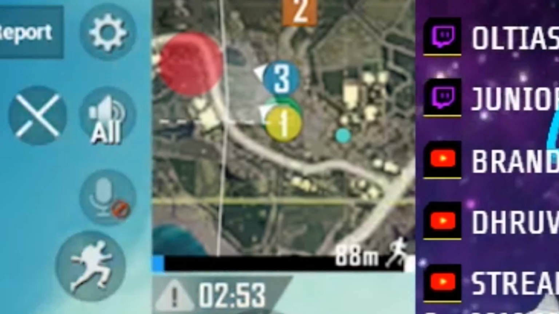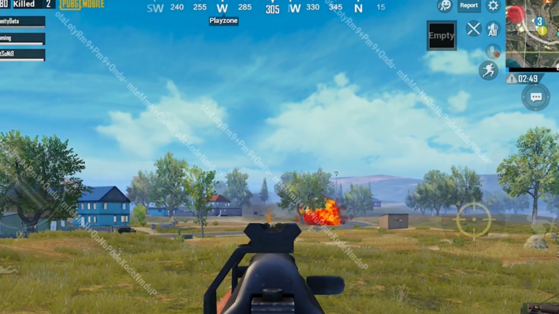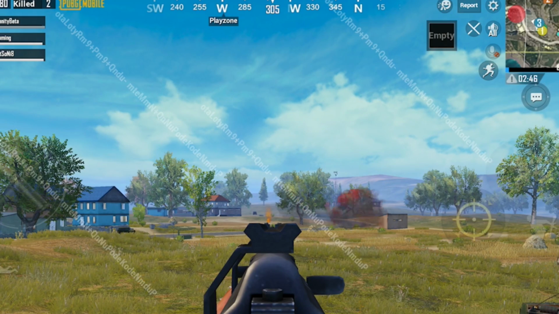So you can see here, once I've called it in, a bunch of bombs will start falling over the targeted area and basically destroying anything that happens to be in their path.